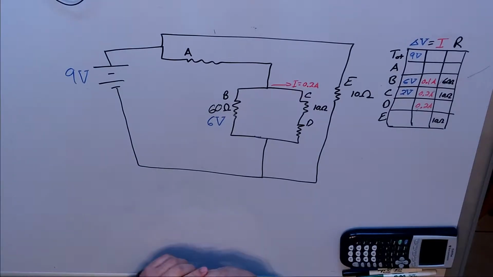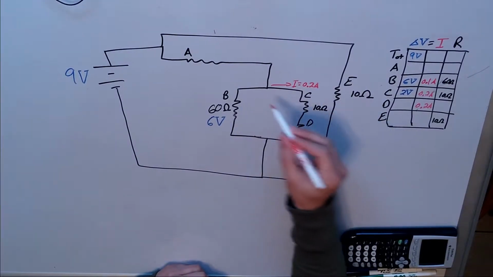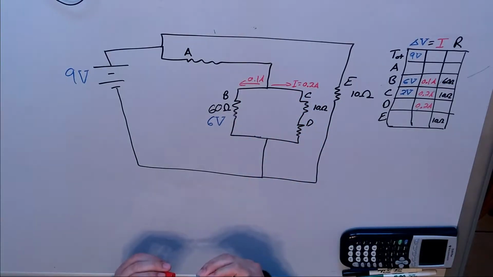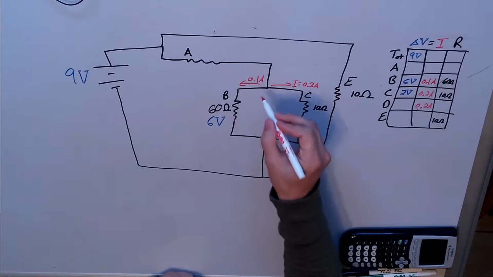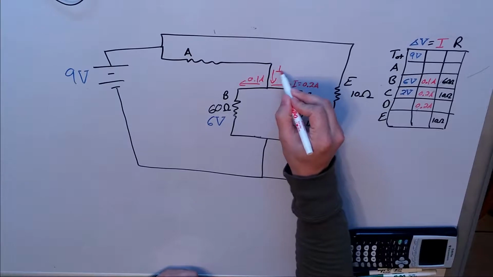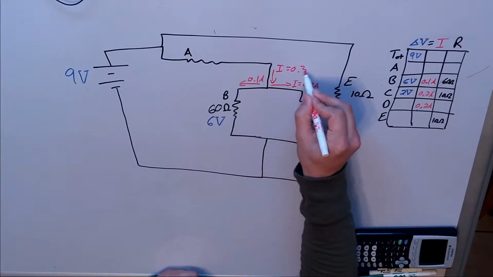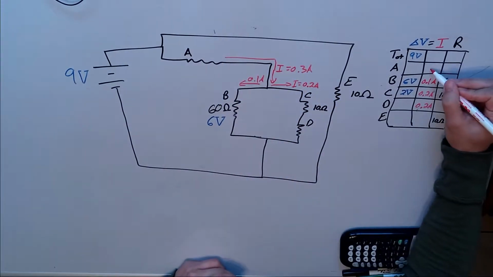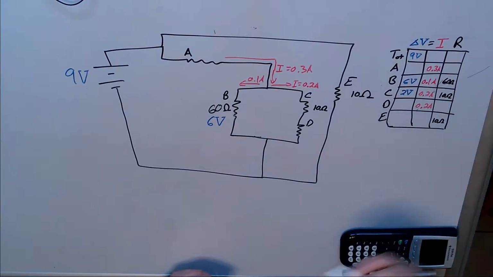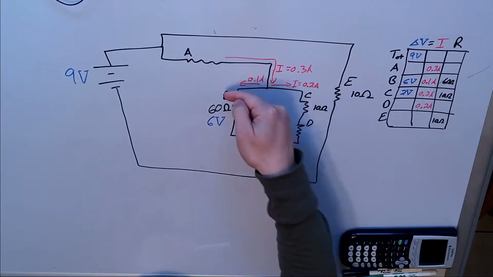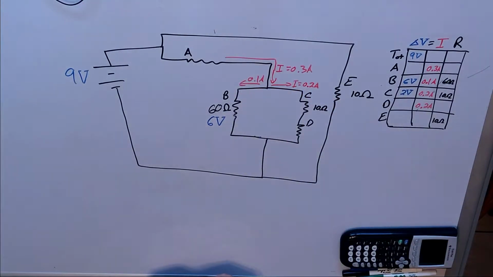So, here we go. I've learned something important: I know that going through C is 0.2 amp, and since there's 0.1 amp going through B, that means that since I have 0.1 going this way and 0.2 going this way, what must be coming in by Kirchhoff's junction rule is 0.3 amp. And where is that coming from? It's coming from resistor A, which means the current through resistor A must be 0.3 amps, because that's what goes through here, comes into this junction, 0.1 goes that way, and 0.2 goes the other way.